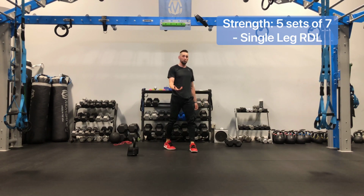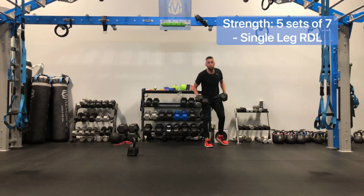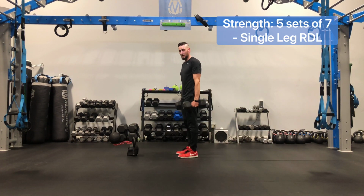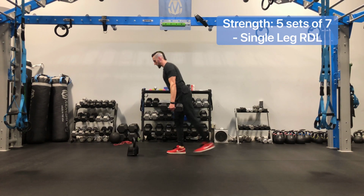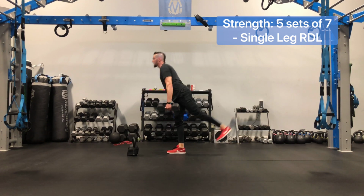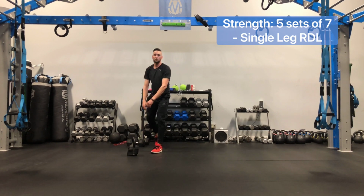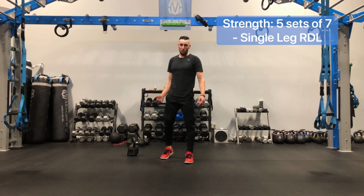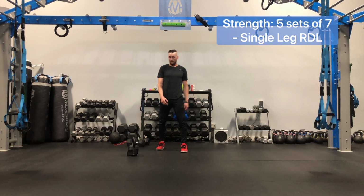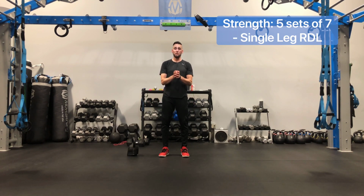If you want to make this harder, your dumbbells, you could technically have both of them, okay? Which would be heavier than your single kettlebell, and you can make this harder. Just like that. And in that way, you actually are holding both. And I would do 7 one side, 7 the other side. And that works as well. That's probably what I would do because I would want it to be heavier. Either that or get a really heavy kettlebell. All right, that is my strength exercise for today.